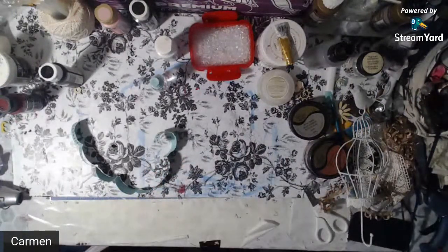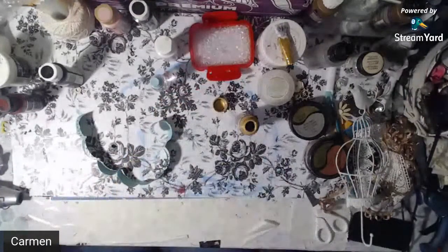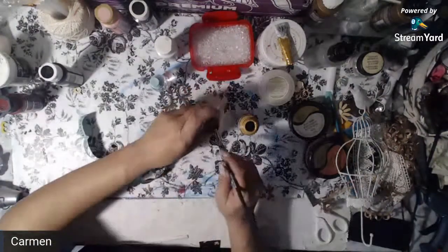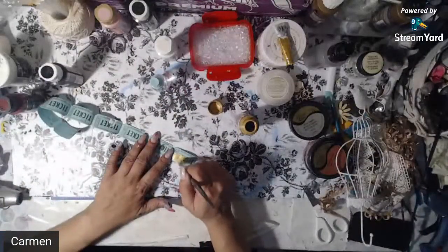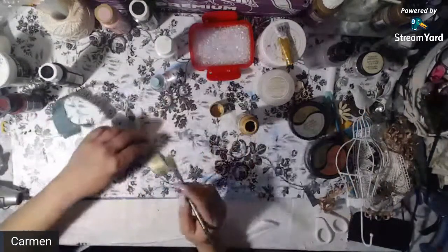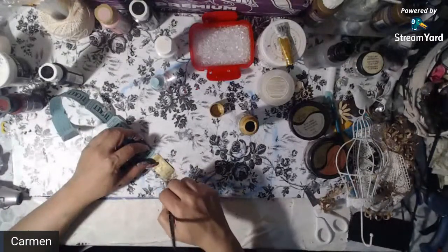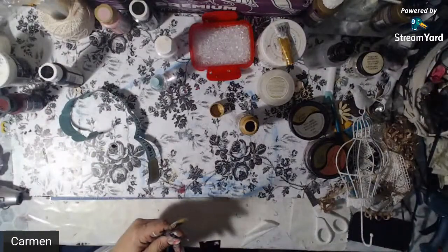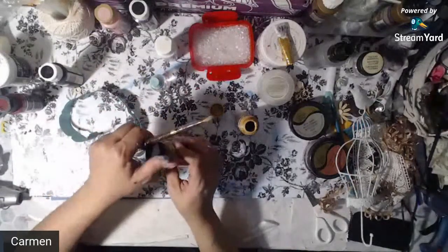So the first thing I'm going to attempt to do, thank you, Lord Jesus, for allowing me to open the bottle, is to go ahead and paint the tickets. And we're going to paint the tickets in gold. So they're still going to show a little bit. You'll definitely still be able to see what they say. It's kind of sheer, this paint. I have paint that's more goldish than this, which is this one by Folk Art. Let's see.